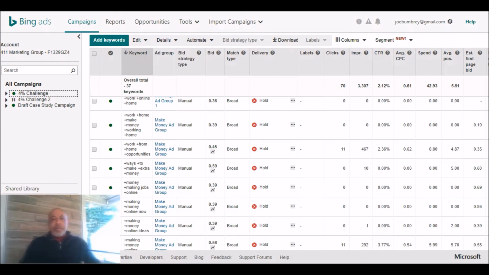So again, when you're creating these campaigns, I recommend you have at least one ad group, but I recommend you do 2 or 3, and then watch that traffic as it's coming in. Look at those ad groups, see which ad group is performing. Then open up your keywords and look at each keyword or keyword phrase that you're using, and then see where your clicks are coming from, where your impressions are coming from. And you can start deleting those keywords that are not performing.